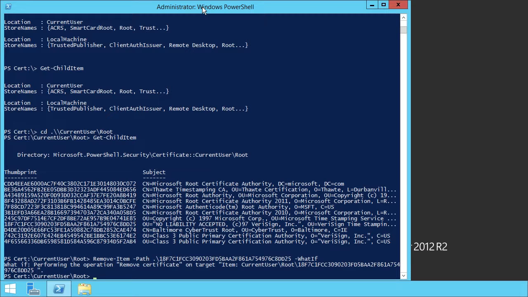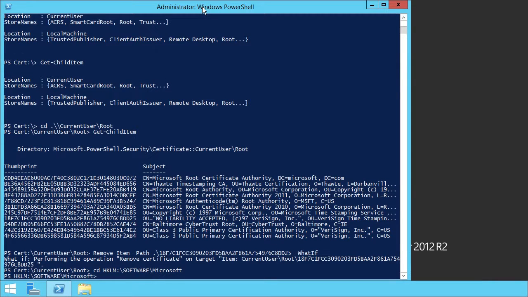Now that we have modified the file system and the certificate store, let's take a look at our registry. So I am going to cd to HKLM, which is my HKey local machine, and I actually know I want to go under Software and under Microsoft. I just navigated to the Microsoft key within my registry. Let's create a new item in my registry. We are going to name this item Test so that we know we can remove it after we are done.